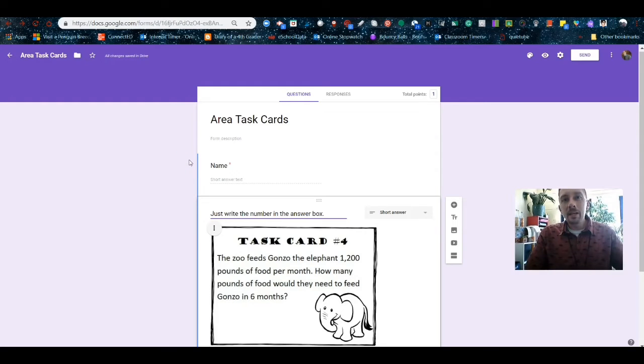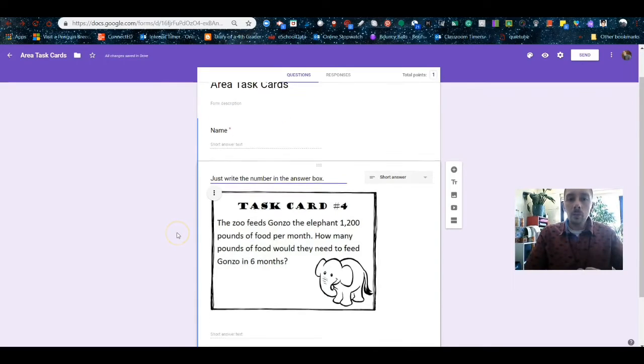So this week is going to be a continuation of what we talked about last week because I had a few questions about what we did last week. Last week, if you've been following along, I showed you how to take some task cards and put them inside of Google Forms to make them in a digital format. So maybe you had those printable task cards, you're bringing them in here using the snipping tool.